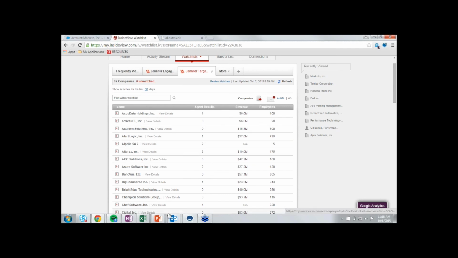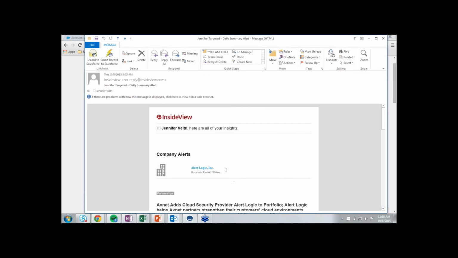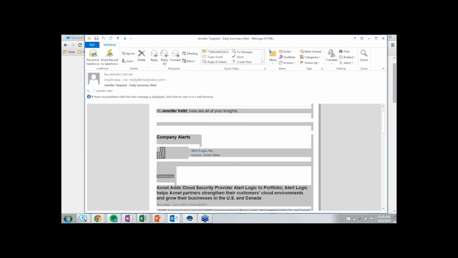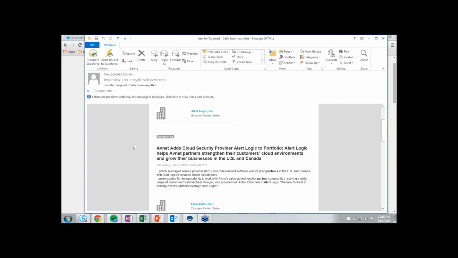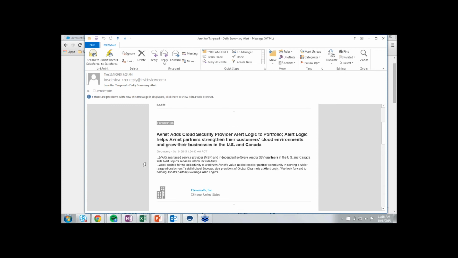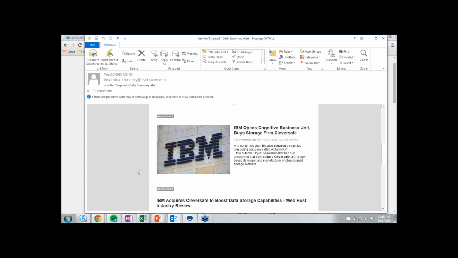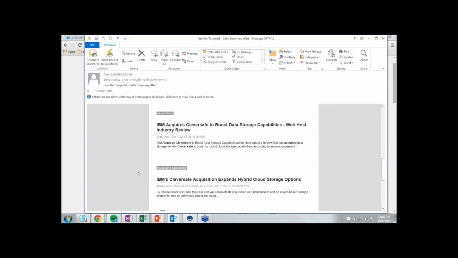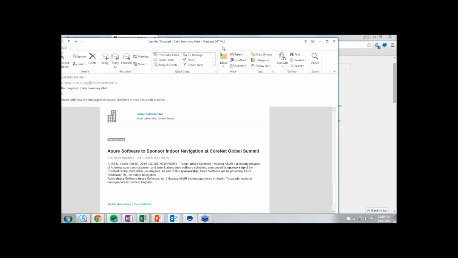So by putting these companies on a watch list, whenever one of my trigger events occurs, so say like a merger acquisition or something like that, I'll get this email. So today, this was my daily summary for my targeted accounts, and it looks like some of my accounts have had recent partnerships. One of them was acquired by IBM, so I actually should probably move that out of my list. And then another about expanding operations and another partnership. So all great things for me to reach out and say, hey, congrats on your new partnership. Would love to talk to you about how InsideView can help in these ways.